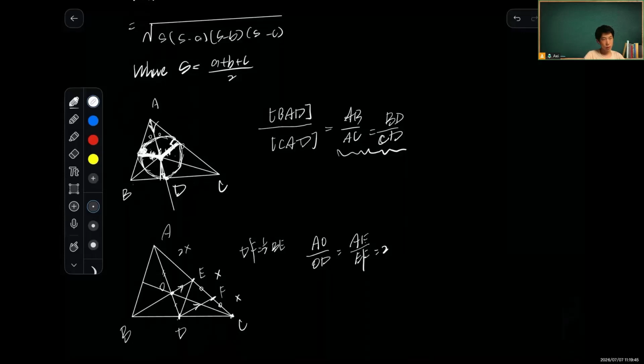And there's also the circumcenter, which is the center of the circle located outside of the triangle, which passes through all 3 points A, B, C. It is the intersection of the perpendicular bisectors of all three sides. And that's really easy to understand because it's essentially saying that the distances from the circumcenter to all 3 points are the same. So those are the four centers of the triangle.